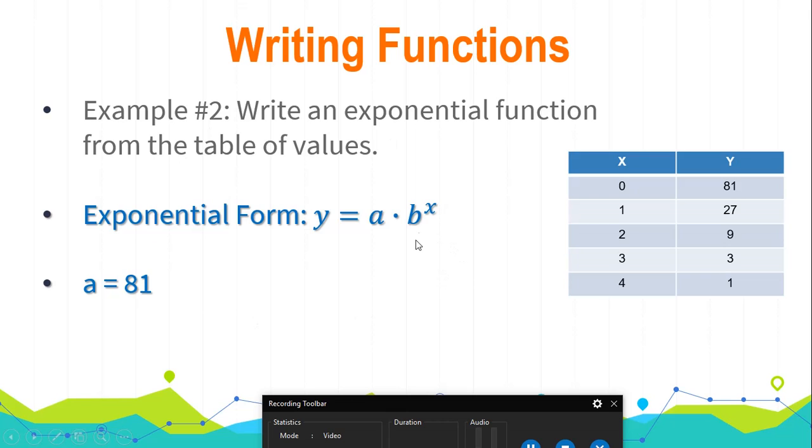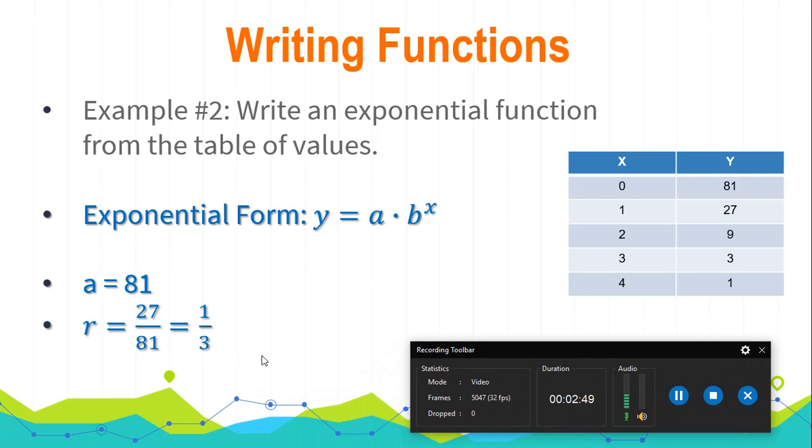And then we need to calculate b, our growth or decay factor. In my table, I can see that the values are decreasing. So this is going to be a decay model. But I'm going to calculate r. You can pick any term and then divide it by the term that came just prior. So if I reduce this, my common ratio is 1/3, which does model decay. So with those two pieces known, we can write our exponential function. So it'll be y equals 81, my initial amount, times 1/3 to the x power.